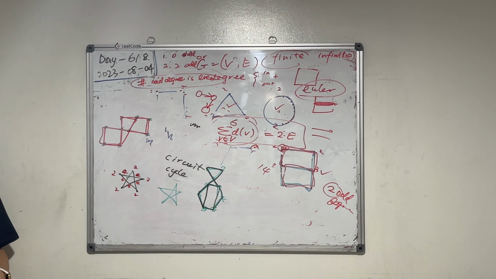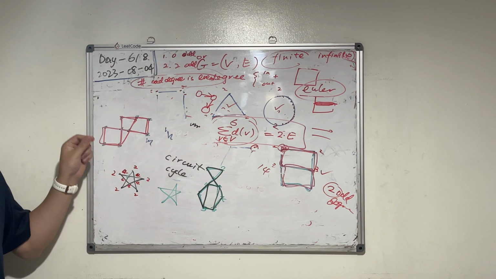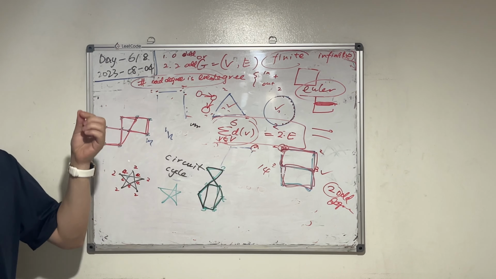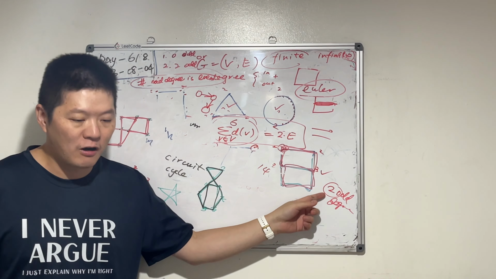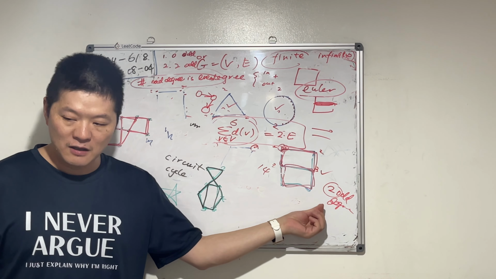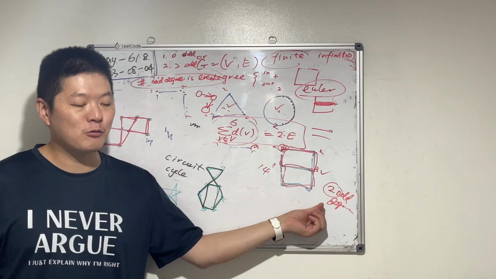By checking how many lines are connected to each point. If they're two odds or no odds, then you can do it with one stroke. Otherwise, you can't. We need to count the number of vertices which have odd degrees, right? So if there are two odds or no odds, we can finish drawing using one stroke.